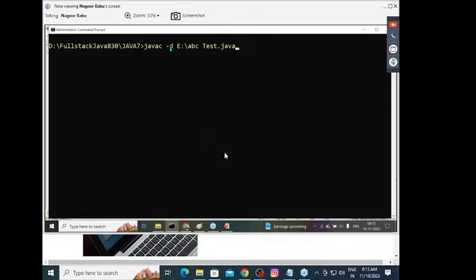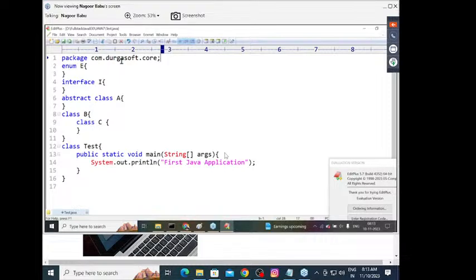The -d option is required. Previously, -d stood for destination. But now -d stands for directory structure. Destination and directory. Directory in the sense that whatever package name we provide in the present Java file, com.durgasoft.core, with respect to this package name, the folder structure must be created. Inside this folder structure only, the generated .class files are going to be stored. Got it or not? This is a bit tougher part, but easily we can identify this practically. I'm able to show this point clearly.